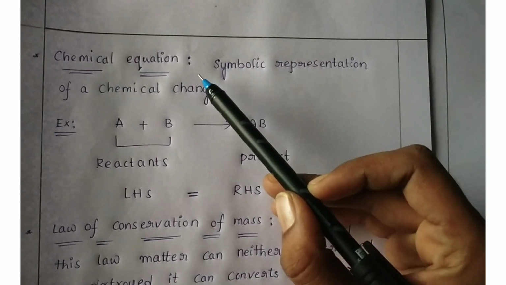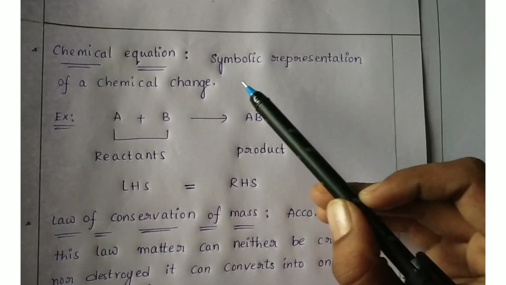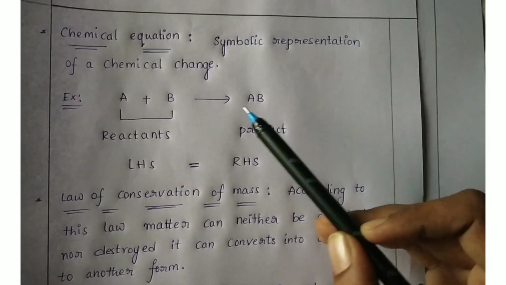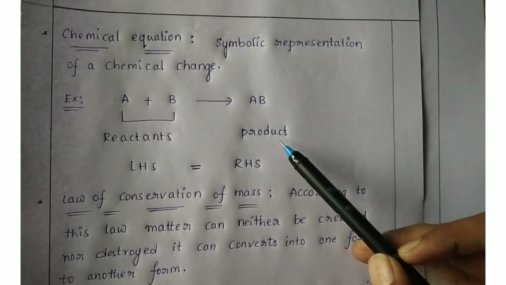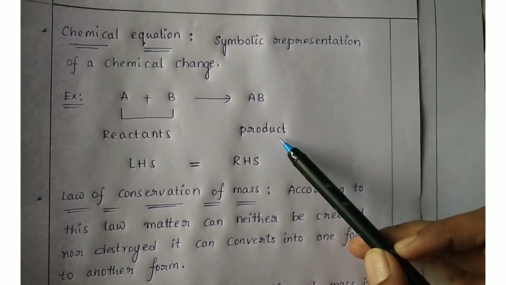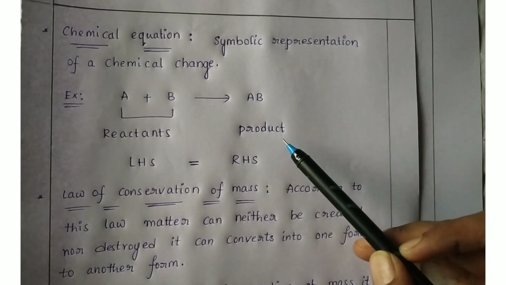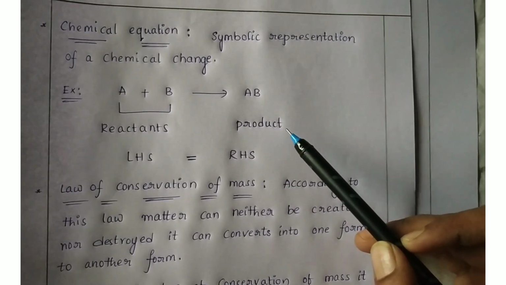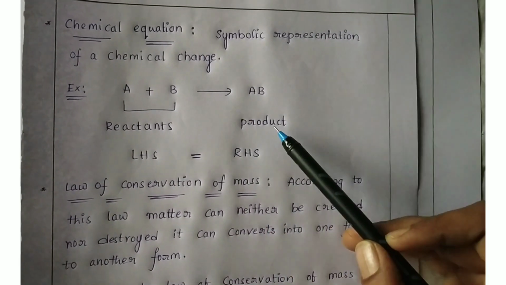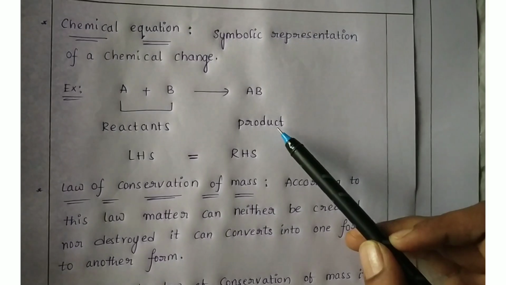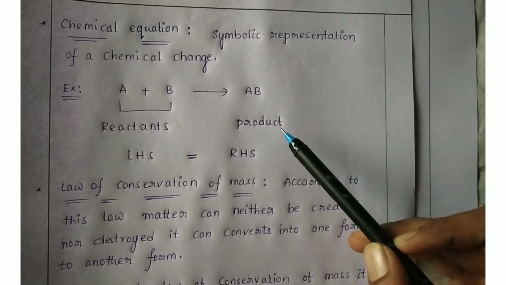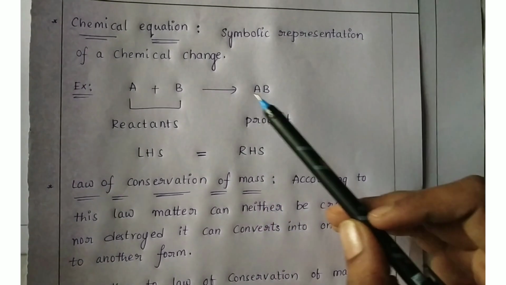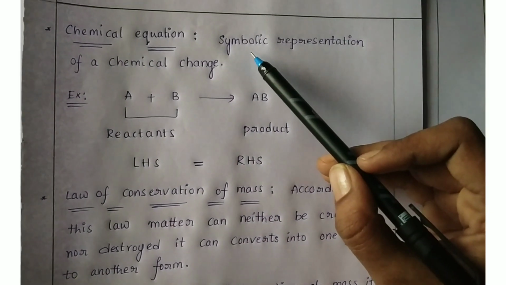Next, what is a chemical equation? Symbolic representation of a chemical change is called a chemical equation. Generally, if we write complete names of the reactants and products, that is very inconvenient for us. In chemistry we have so many chemical reactions. Writing the chemical changes using complete names of the reactants and products is very inconvenient and a waste of time. Due to this reason, for our convenience, we use chemical equations with the symbols of chemical substances. This is called a chemical equation.